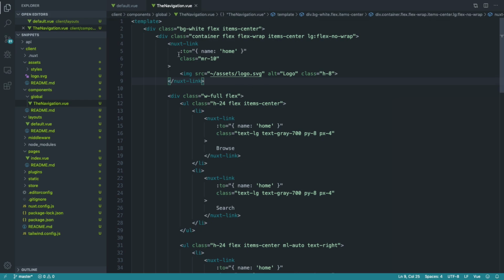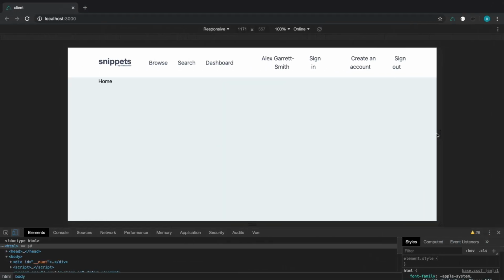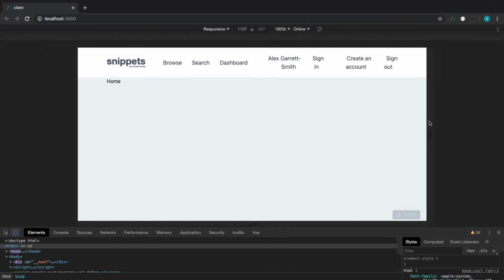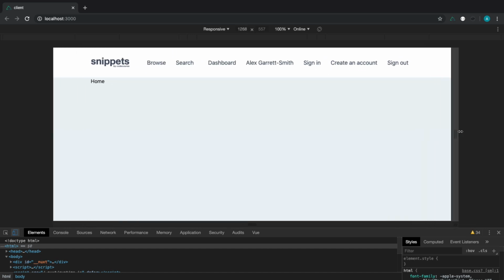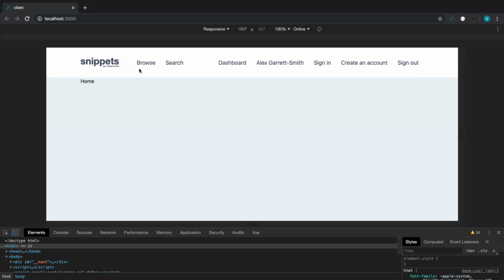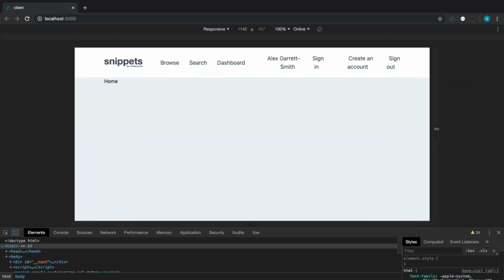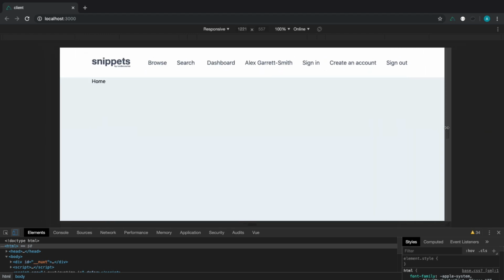Now, I think to get around the issue of the logo kind of changing in size, what we can actually do is over on the Nuxt link here, set a flex shrink to 0. Now what that should do is increase the original size of the logo in the large viewport, and then it won't change size when we go smaller. The reason this is happening is because all of this content here is pushing that element in terms of its flexibility using Flexbox, and it's making this image smaller. So we're saying do not shrink this logo so it remains the same on desktop and mobile, etc.